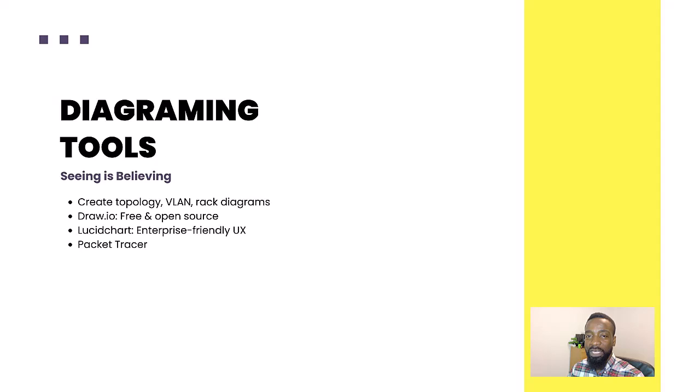Some tools that you find free would include draw.io. It is an open source tool. It also has a web version that you can use freely. Lucidchart, which is very popular for UI/UX diagrams. And then we have also Packet Tracer. Packet Tracer is not really a diagramming tool, but you can use it to make a diagram or a topology of your network. I find it very intuitive, and I find that it helps me more than using just diagramming tools, right? You can use various devices within Packet Tracer to represent what you're trying to communicate in your diagram.